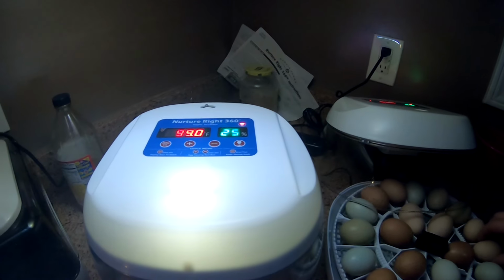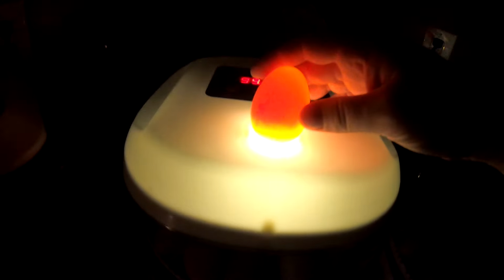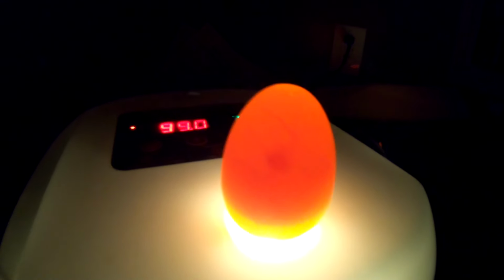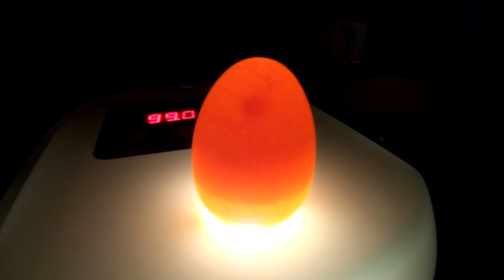All right, this is the Rhode Island Reds we got. That's really good to see. You see the veining there, and these ones came in the mail, so I'm super excited about that. So that's growth. Looks like a spider. Oh, it really does look like a spider.